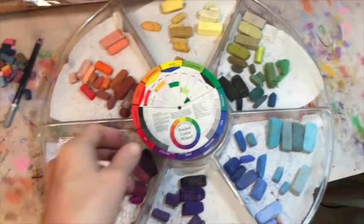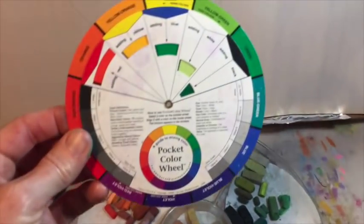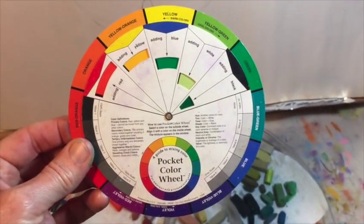So now I'm going to go over a little bit more about the color wheel, and this should be educational and fun.